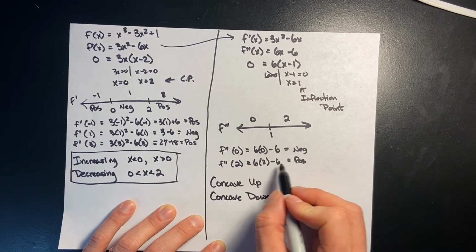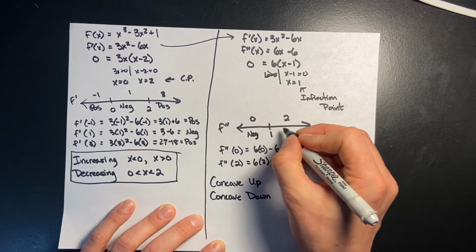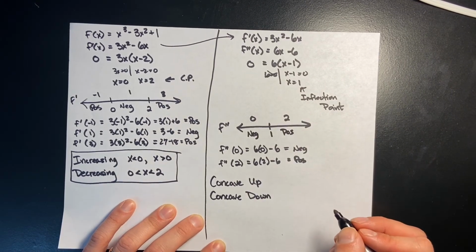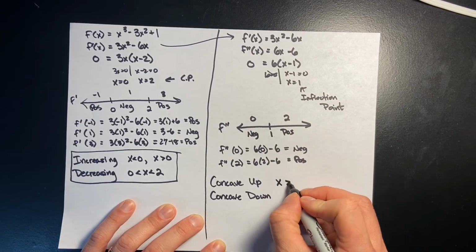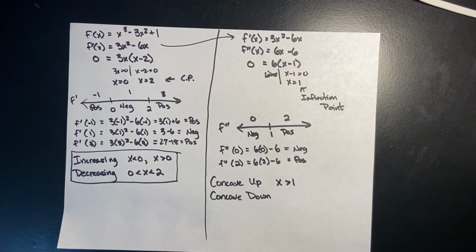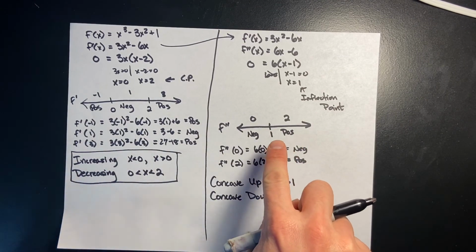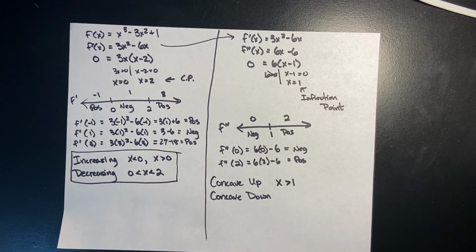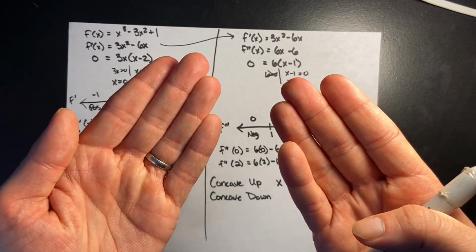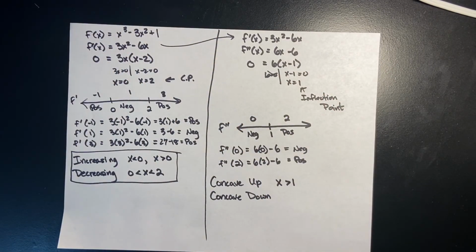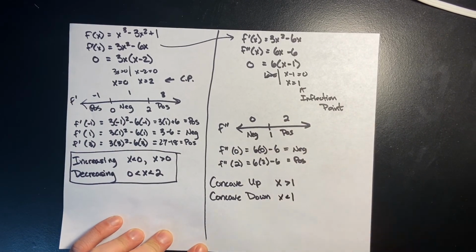It's going to be concave up whenever my interval is positive. This was negative. This was positive. So concave up is going to be everything greater than 1. Just like in the last problem that we did, we're not going to include 1 because at 1, f double prime is 0, and that's when the concavity changes. And when the concavity changes, perhaps you should go to the dentist. But anyway, never mind. When x is less than 1, it's concave down.